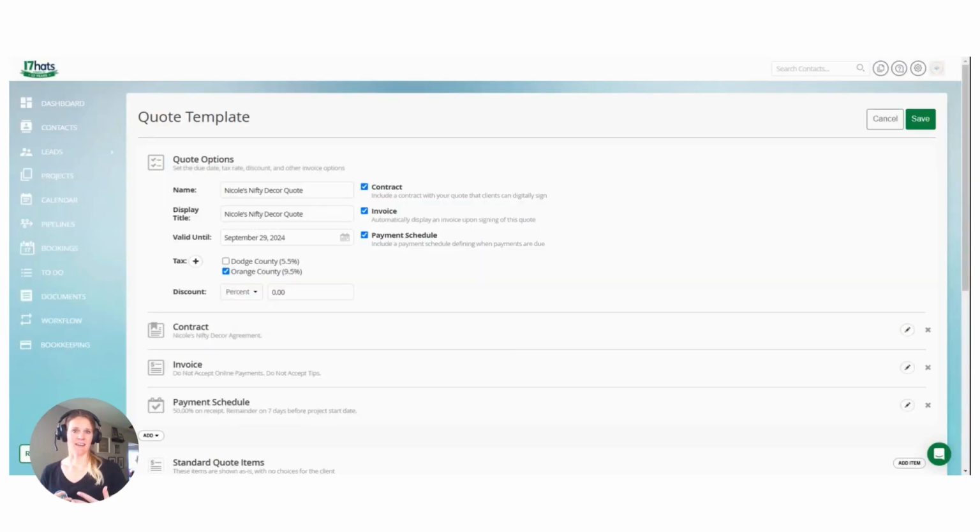So that is the back-end setting for how I'm able to have all of those action completed options in my workflow. Those two documents are tied to my quote template that is part of the workflow, and that is how I can tell my workflow to move on when they've completed those actions I wanted them to. Now in another video, I want to dive into the really powerful payment schedules that you can also attach to your quote and invoice templates.